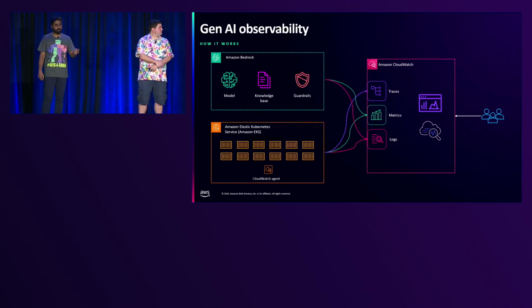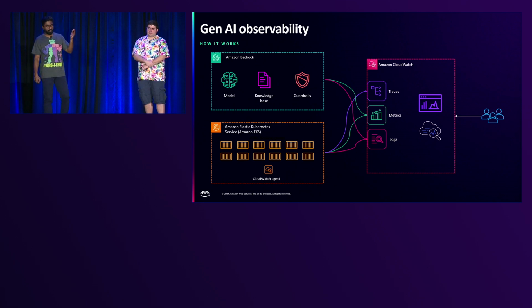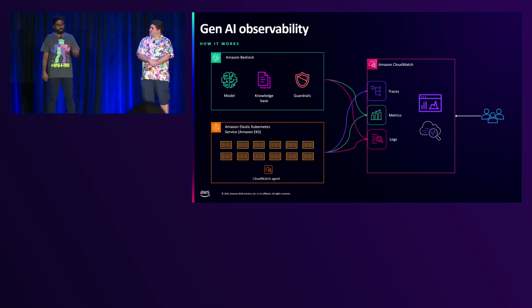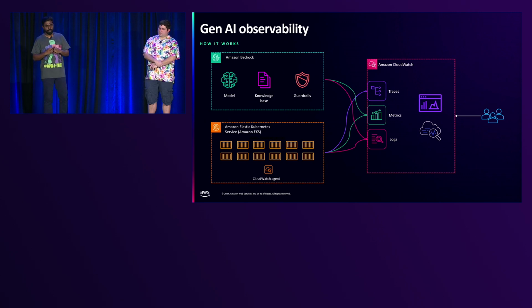Like I mentioned before, Bedrock emits a lot of metrics, with the model performance metrics, knowledge base metrics, and logs, or even guardrail details and signals from guardrails as well. And that is the Gen AI layer, and you have the application or the infrastructure environment from there. Let's say if it's EKS, it would enable Application Signals or CloudWatch Container Insights to get the infrastructure and the application level information. All of that information goes into CloudWatch. Pretty straightforward. All of that is there in one place for you to get the context and query and visualize, alert, and so on.